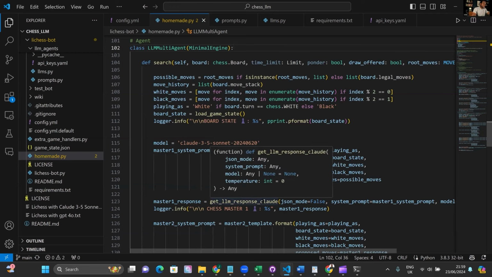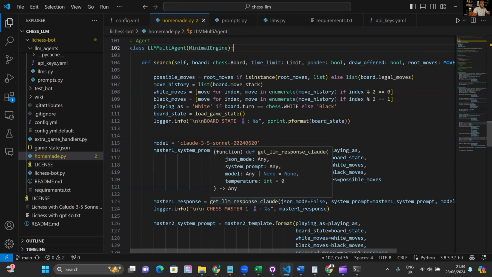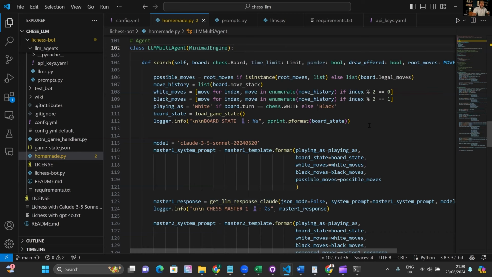What you should be aware of here is by the time I post this to GitHub, I will have this using Claude as the default. And the reason I use Claude as the default is I found that it is the chess engine that delivers the best, well, not the best, but the most consistent performance. What I found with the OpenAI engine is that sometimes it actually writes moves to the chessboard that don't exist or are not playable. And I found that this happens less with Claude. So Claude is the default model.